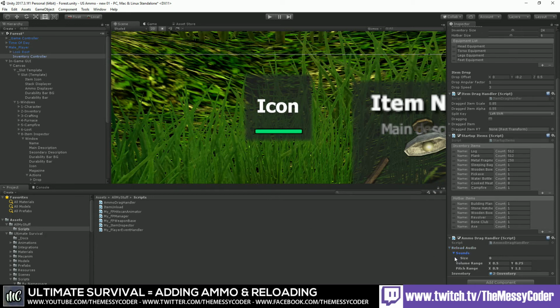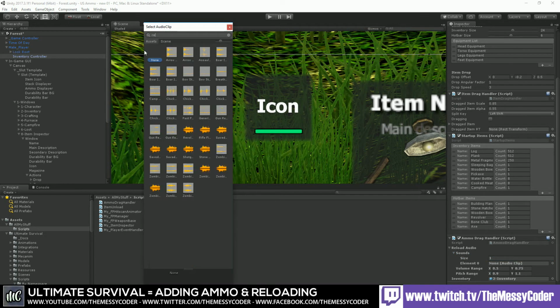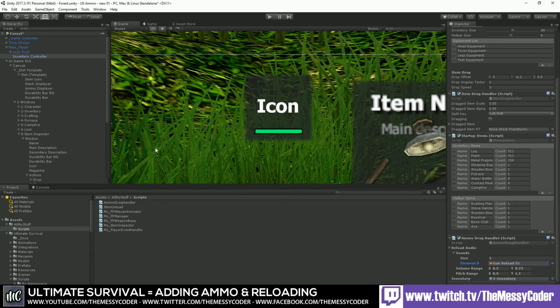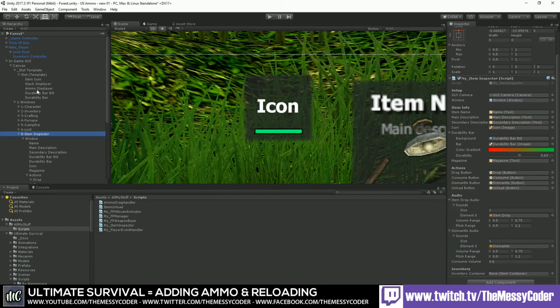And if you want to put some sounds in, you can. I'm just going to put 1 for now. I'm going to put reload. Is there a reload? Yeah, there's a gun reload. There you go. That's lovely. So pop him back into our item inspector. Now we need to drag over number 2 into there. Silly me. There you go. That's better. Now they're all happy. We're happy as well.